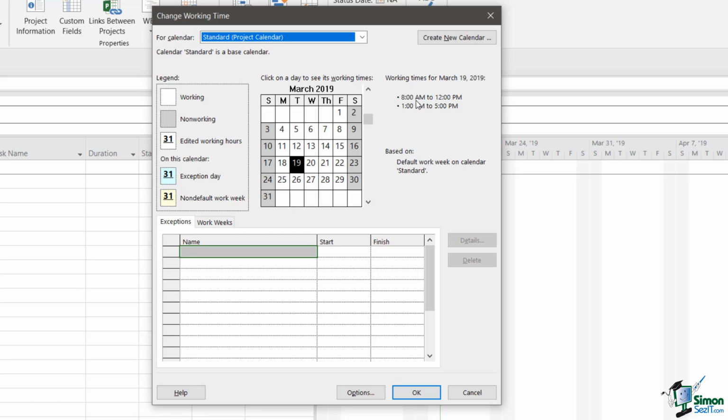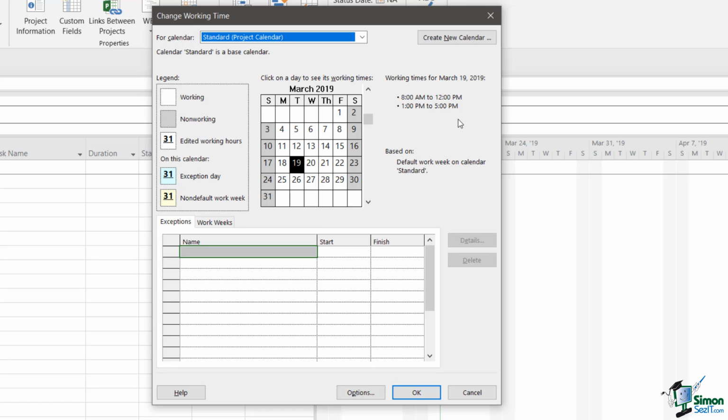And let's suppose that 8 a.m. to 12 p.m. and 1 p.m. to 5 p.m. is fine for you in terms of working hours. If that's all true, then clearly you can use this standard calendar as your basic project calendar for many or all of your projects. If, on the other hand, the standard calendar is never right for you and you say work from 9 a.m. to 1 p.m. and then 2 until 6, or maybe you do a 7-hour working day or something like that, you may want to change the standard calendar to fit in with your own standard hours of work.